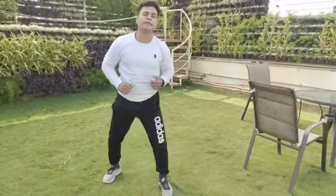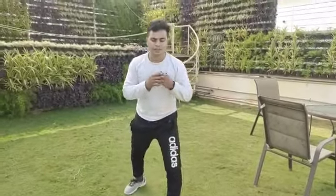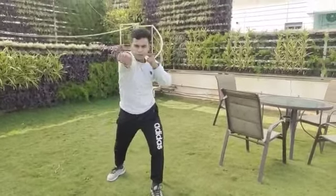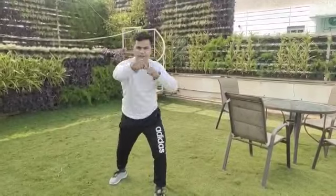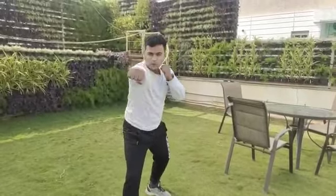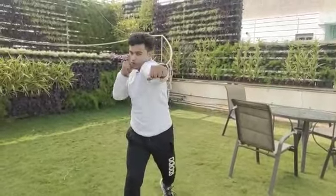2. Okay? These are the punches which you'll practice in different drills. Like in one count, 2 punches. 1, 2, 3, 4, 5. Okay, now same. This thing you should do 10 times, 2 sets. And the other side, 1, 2. Make sure you are turning your body completely. 3, 4, 5. 10 times, 2 sets.